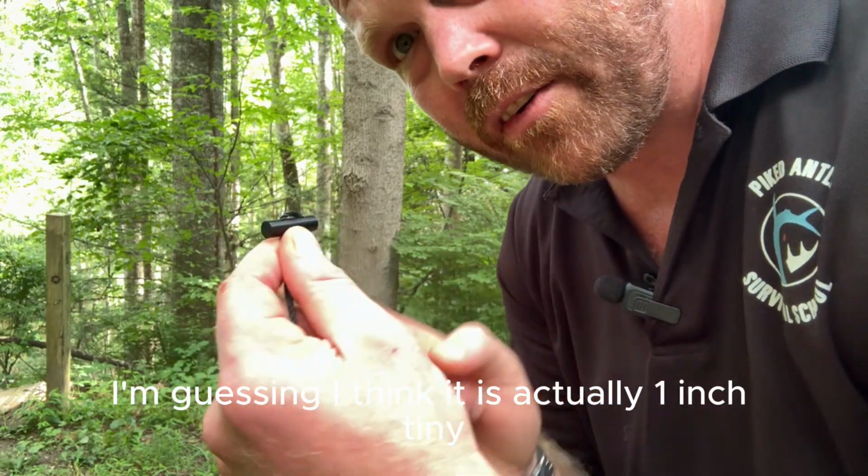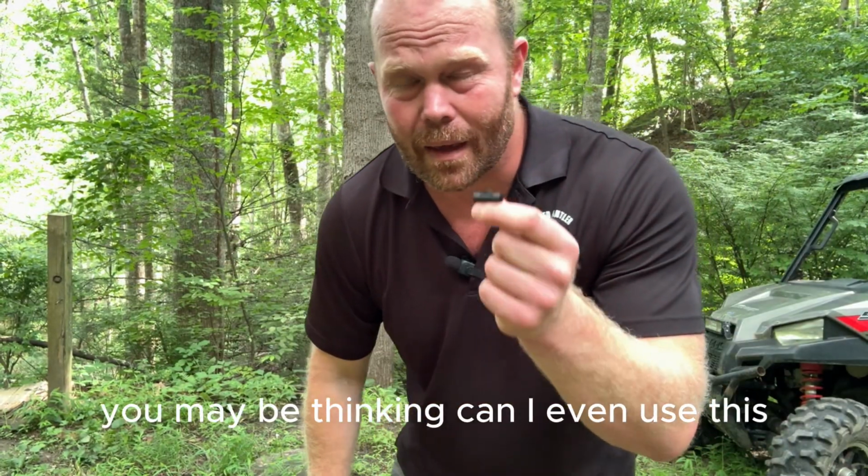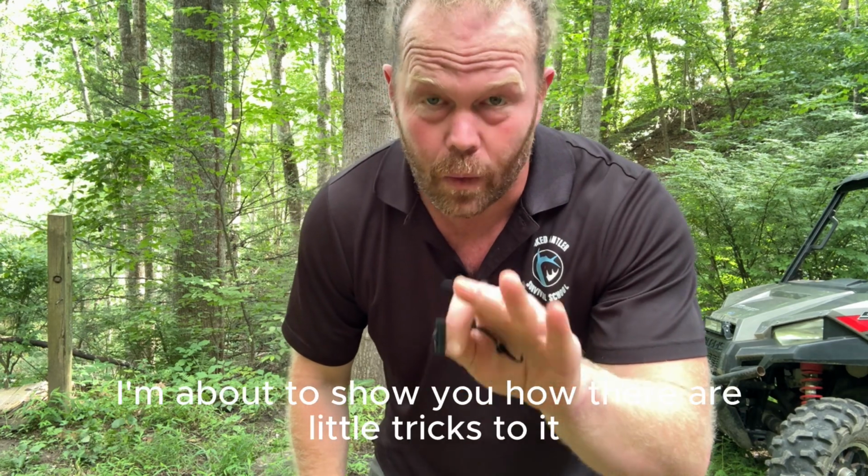I think it is actually 1 inch. Tiny, tiny ferro rod. Now you may be thinking, can I even use this? Yes, I'm about to show you how. There are little tricks to it.